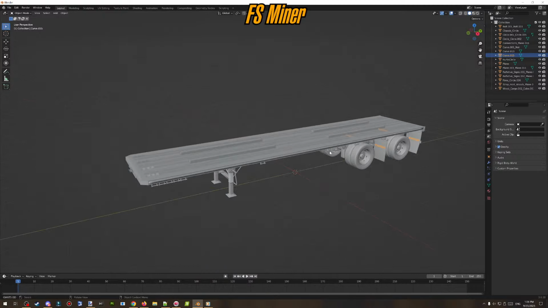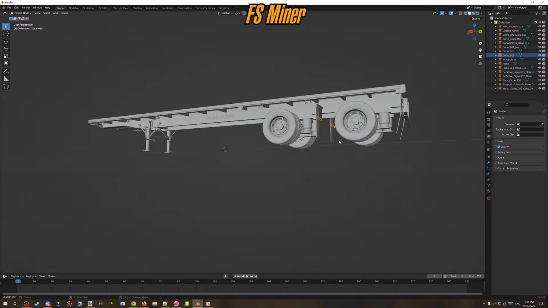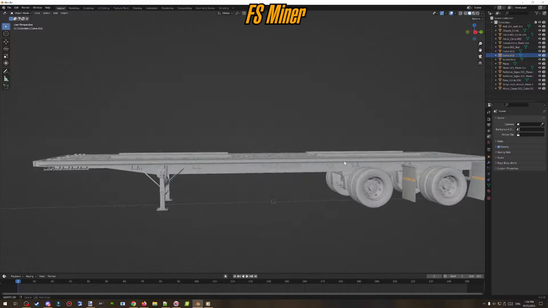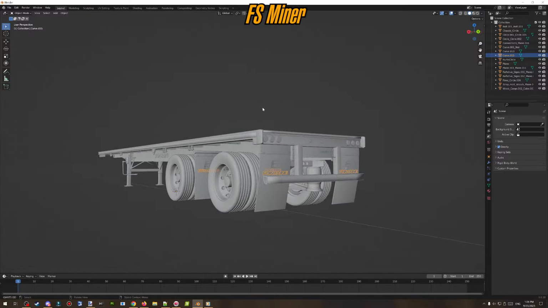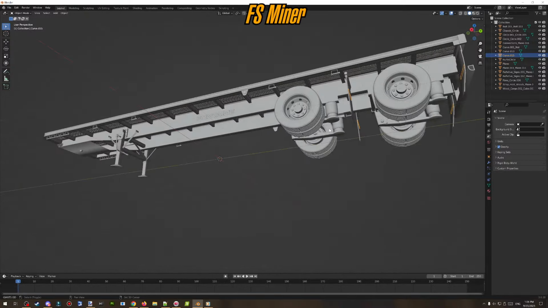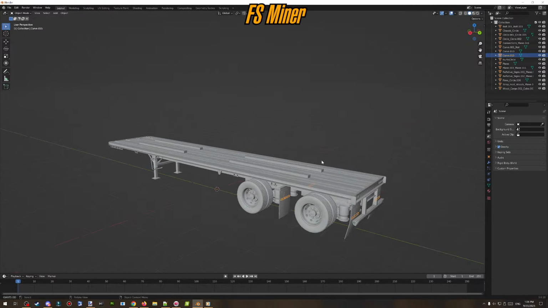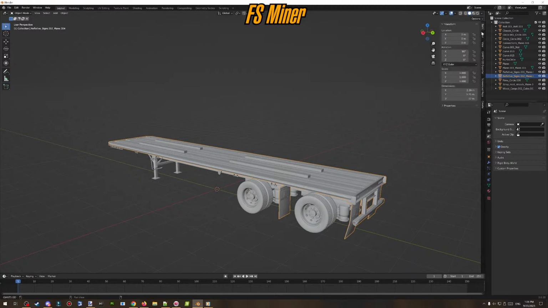First step is to inspect our model to see if we have all the parts in place. The second is to check the dimensions. We can do that in the item.